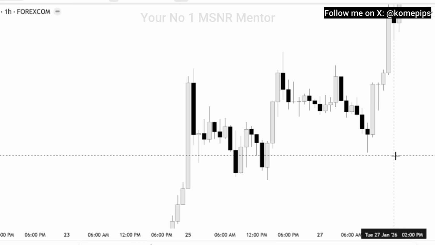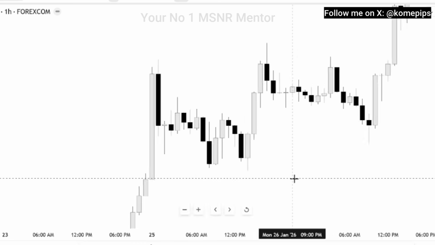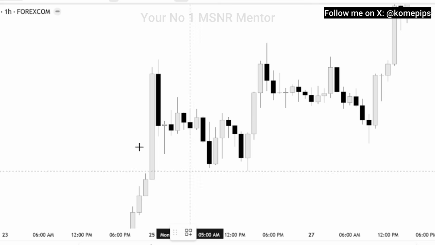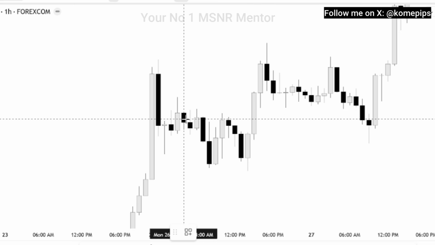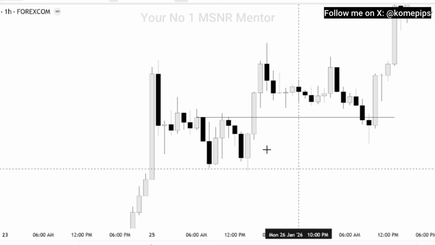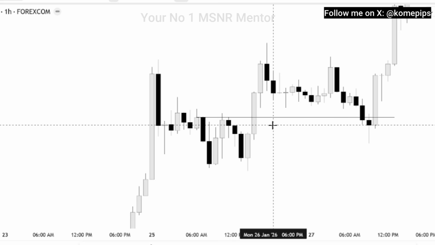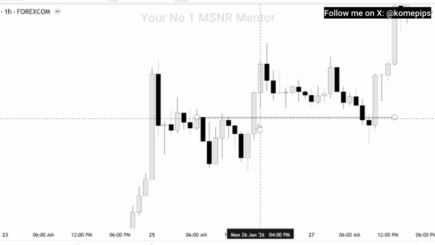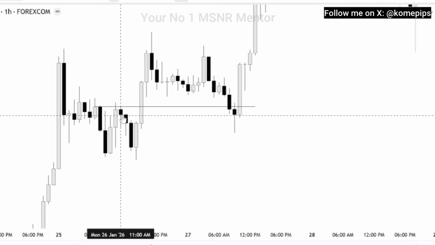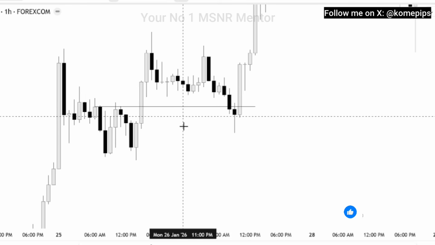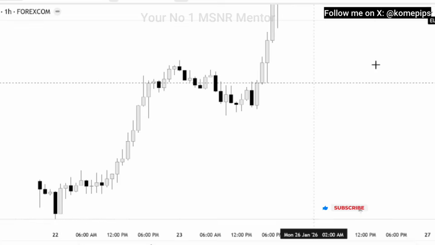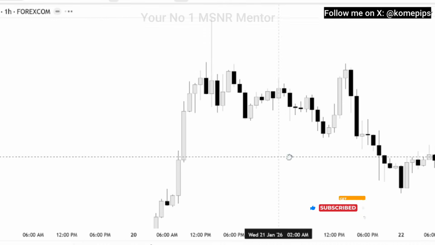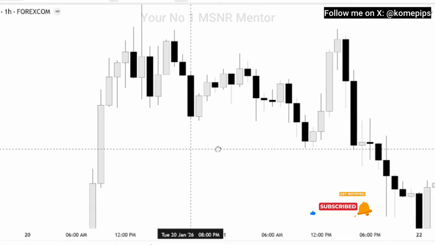Okay, so first thing that we want to do, we want to identify an SBR level. We need to look for SBR levels, and we will mark those zones. In this case we have this, right? And of course, if you notice, there was no candle confirmation on this zone. Because there was no candle confirmation there, you can either wait for confirmation or look below. Yes, let me look for more examples, a perfect example for us, so that you can understand.